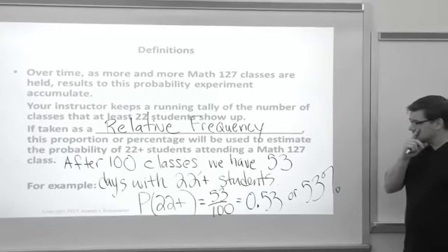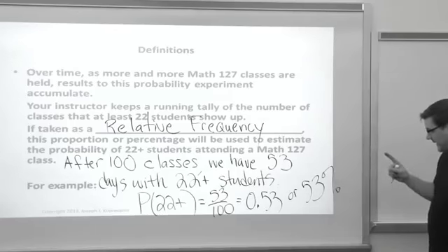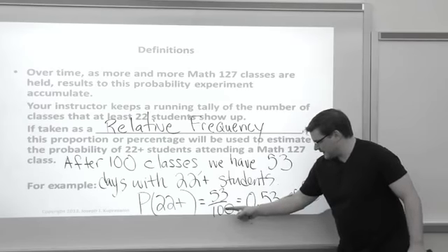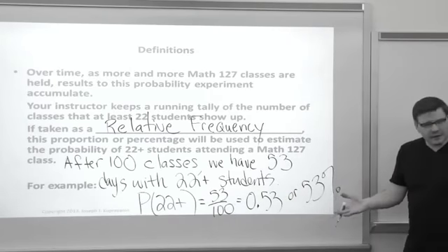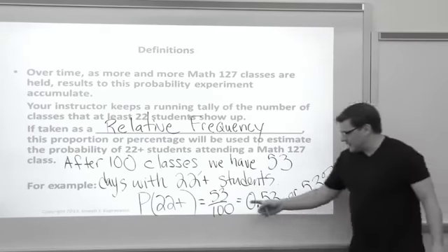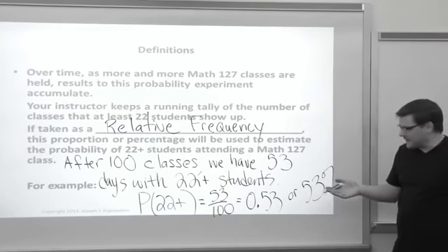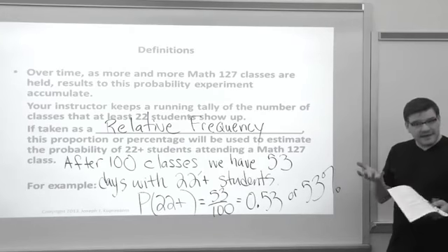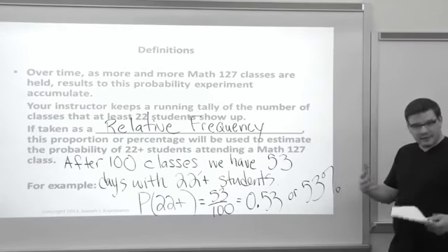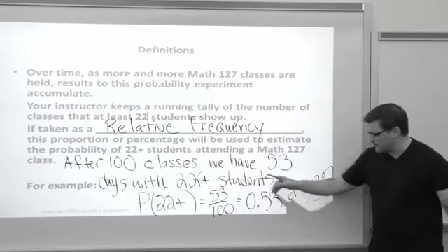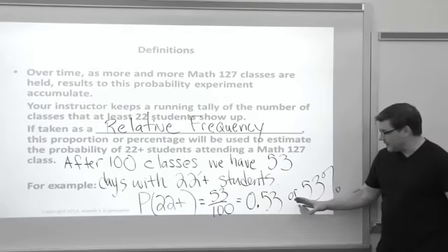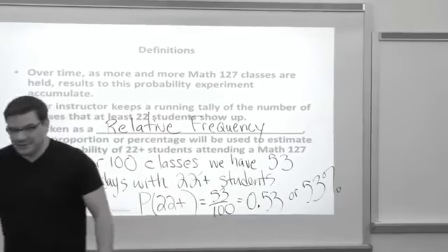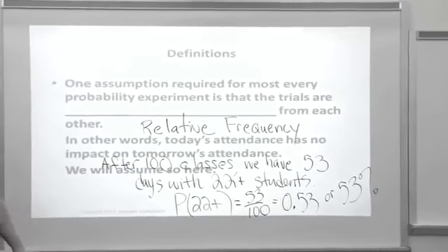Now, I think we're going to get there, but let me just speak to that now. 100 is a good sample size, right? Lots of trials. But what if I had, say, 3 years worth of data? So instead of 100, maybe I had 500 classes that I had taught. Do you get the sense that our probability estimates might get better, right? The more data that we had, the more evidence, we would feel more comfortable in this estimate of the true probability. Okay, so that should lead us to the next page. Although who knows, I just wrote these slides and I'm not quite sure where we go with this.